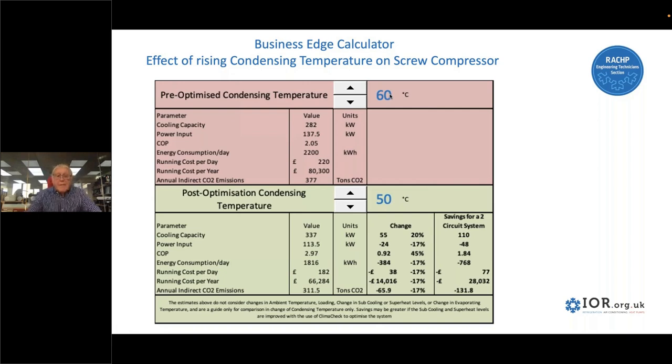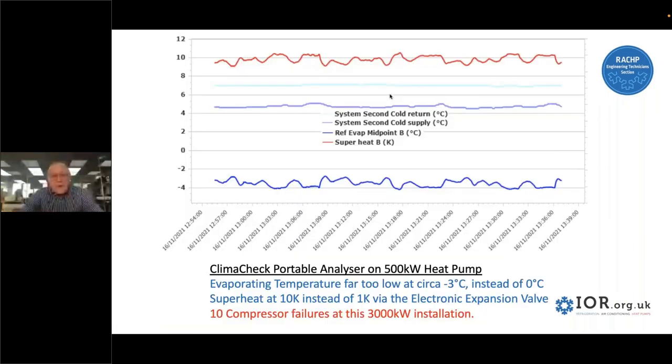Now moving on to the actual heat pump using the compressors that I've actually shown you. This is a ground source heat pump of around 250 kilowatts alleged capacity. Along the bottom line here, you can see the evaporating temperature bouncing around about -3 degrees C. The faint blue line is the chill water coming in from the ground source at about 7 degrees C, and the leaving water after its refrigeration effect of just under or around 5 degrees C. Here is the superheat at 10K, thereabouts.